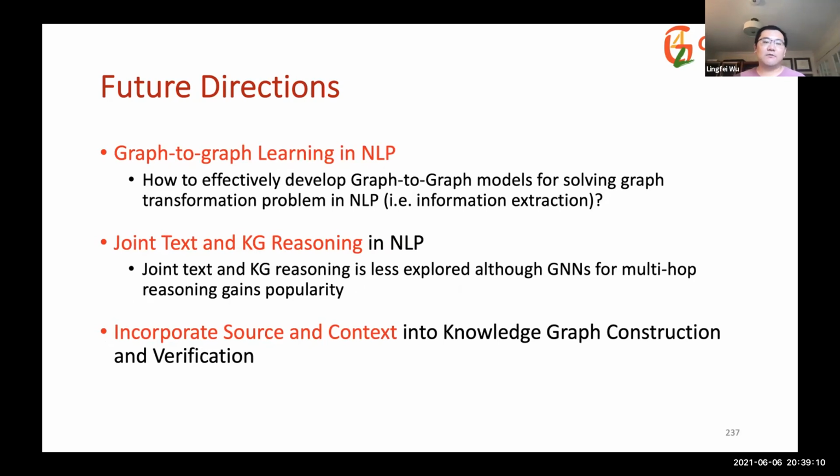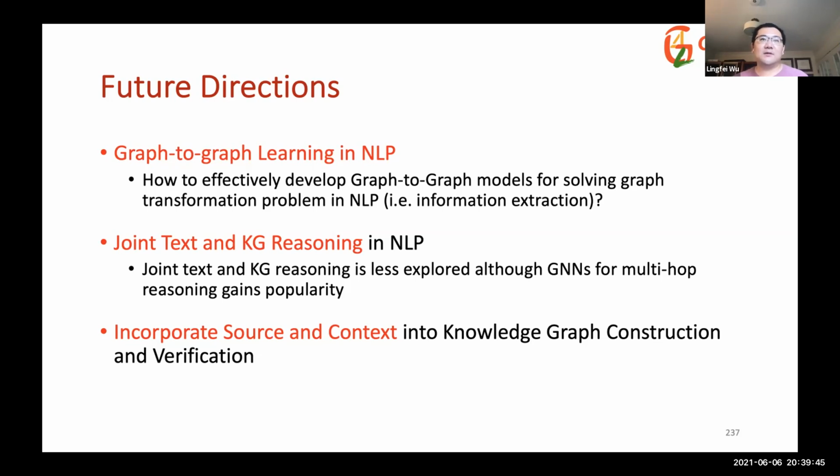Regarding graph learning in NLP, some early attempts have been introduced on how to develop a graph learning model to solve the problem. This is very natural because for some applications like information extraction, you try to generate an information graph from text. For others, for example the AMR graph that people have extensively used as an input, the AMR parse itself is also an active research area.